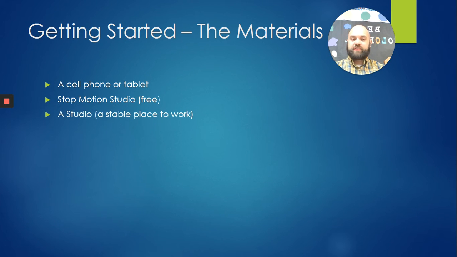You're also going to need a studio. Well, it's just a stable, stationary place to work. It can be a desk. It can be a counter. It can be the basement floor. It doesn't really matter as long as it's a place where you can set your stuff up. It's not going to move by itself, and hopefully no one else or nothing else is going to come in and knock your stuff down while you're trying to do this, because that will be frustrating. So you just need a place to work.